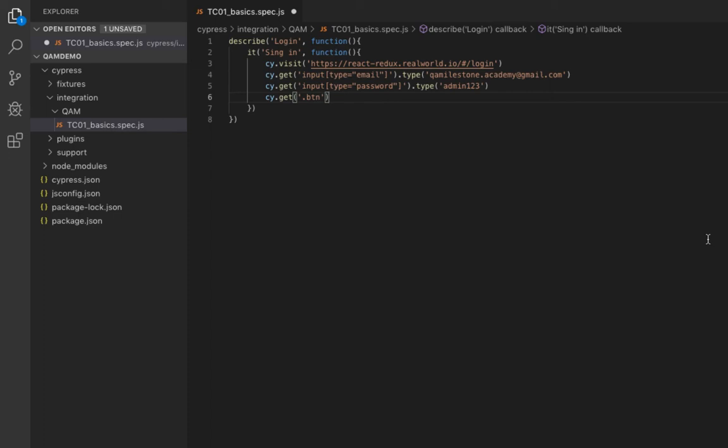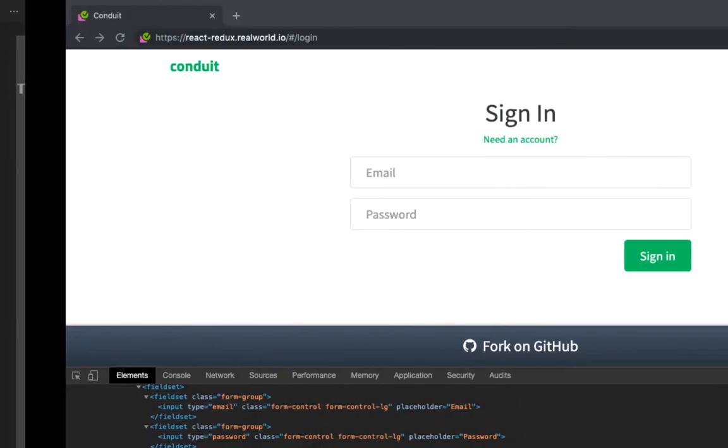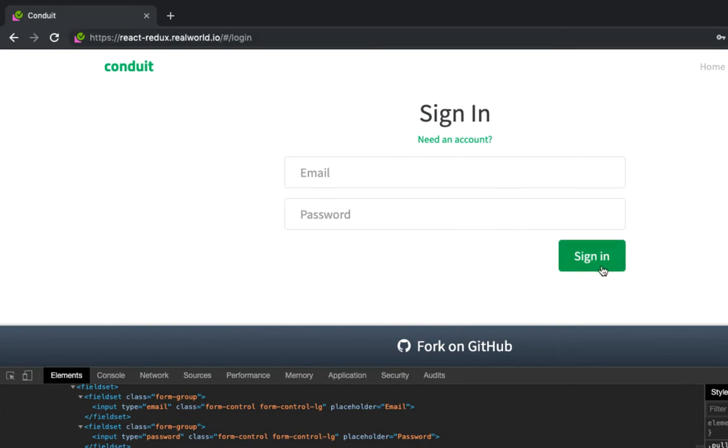And so what we can do to identify it uniquely is to use a command called contains. .contains. Contains looks for the matching text in an element. So the text we have here is sign in.